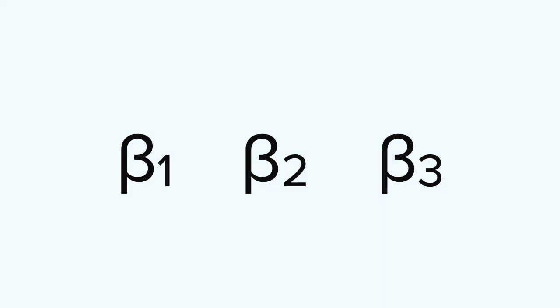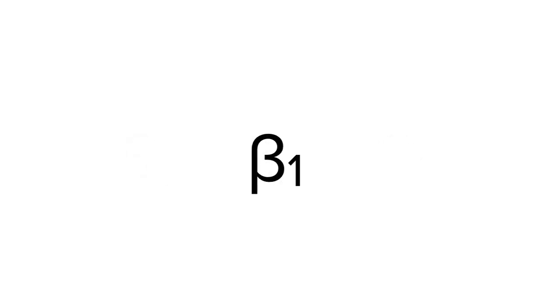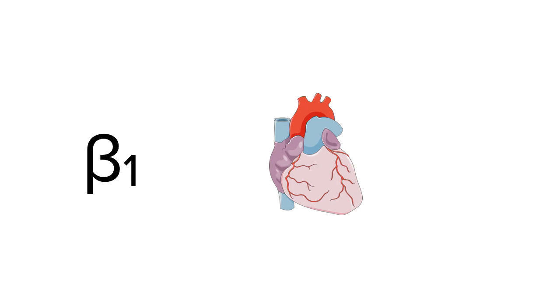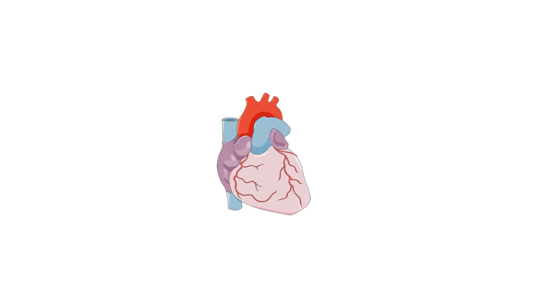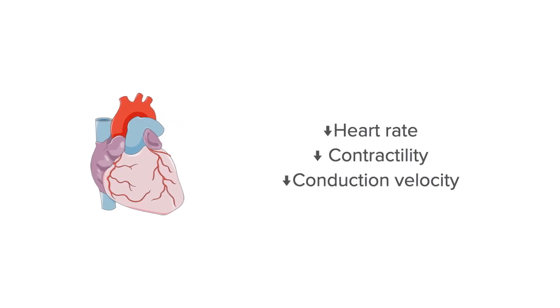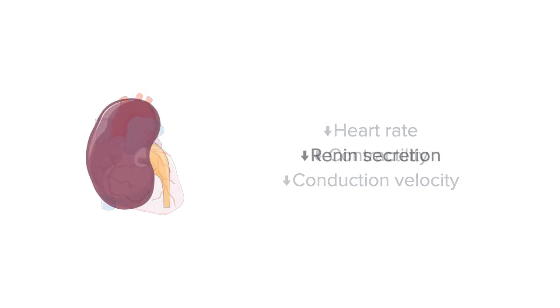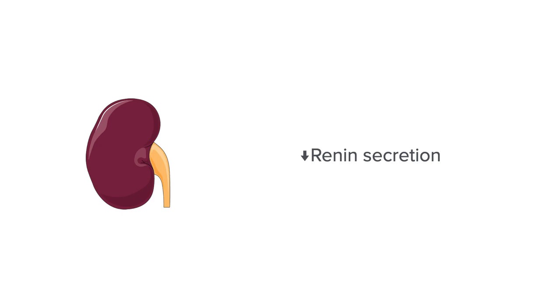Thinking back to medical school, you're probably already aware that there are 3 types of beta adrenoreceptors: beta 1, beta 2, and beta 3. Although beta 1 and 2 are by far the most important. Beta 1 adrenoreceptors are found both in the heart and in the kidney. By antagonizing these receptors through the use of beta blockers, we cause a reduction in the heart rate, a reduction in myocyte contractility, and a reduction in conduction velocity via the AV node. As well as this, you get reduced renin secretion in the kidney, which contributes to their antihypertensive effect.